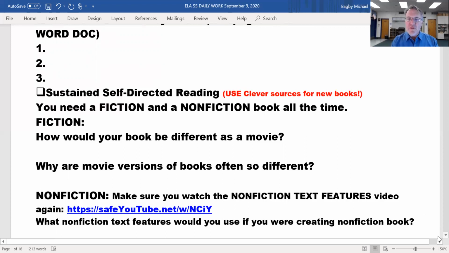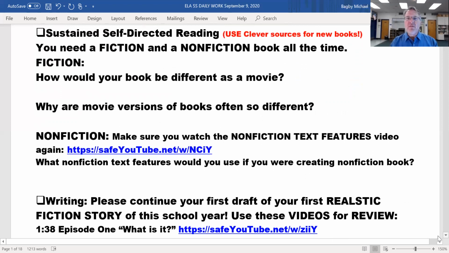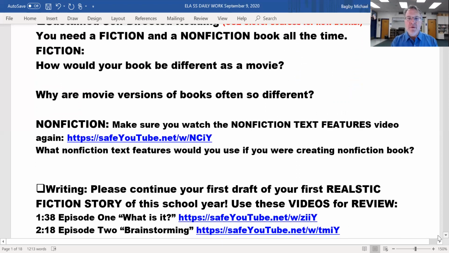And why are movie versions of books often so different? Let me give you a little hint. When you're reading, you need lots of description. When you're doing a movie, you can see what something looks like in a couple seconds. So think about it that way, how movies and books are different.